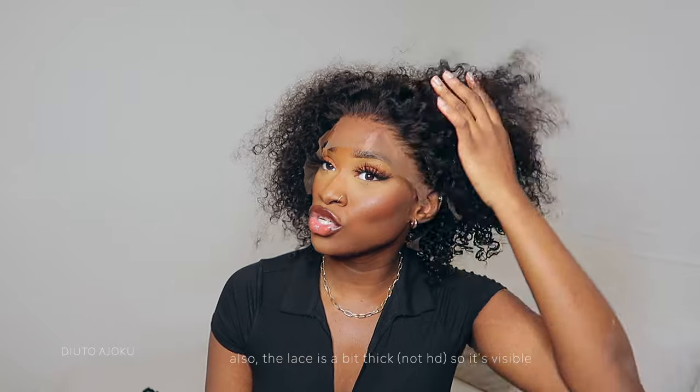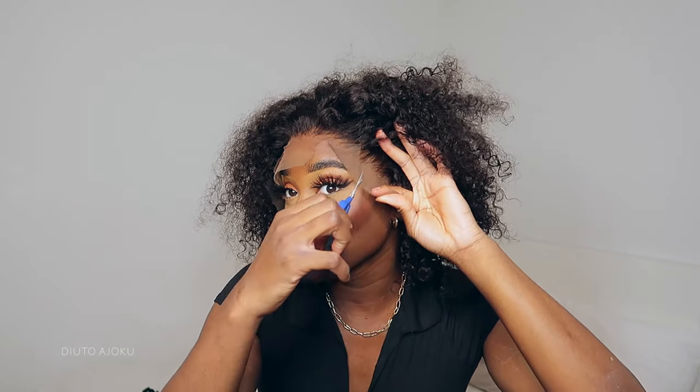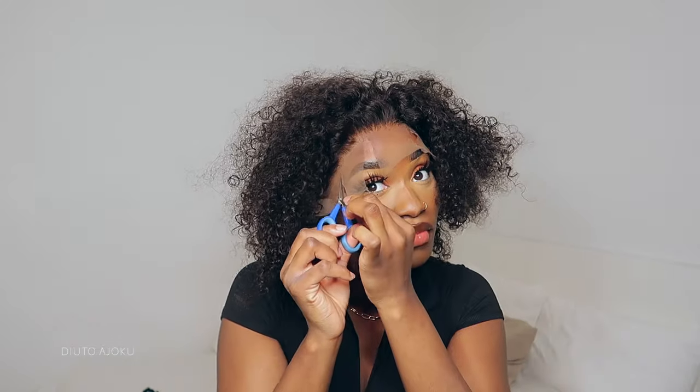The only thing I don't really like about this wig, just before I start, is just the lace is looking perfect for my skin. But for your skin, if you're lighter than I am, then I think you might need to go for a lighter lace. Second part is just right at the end of my brow. I do the same thing on this side as well.